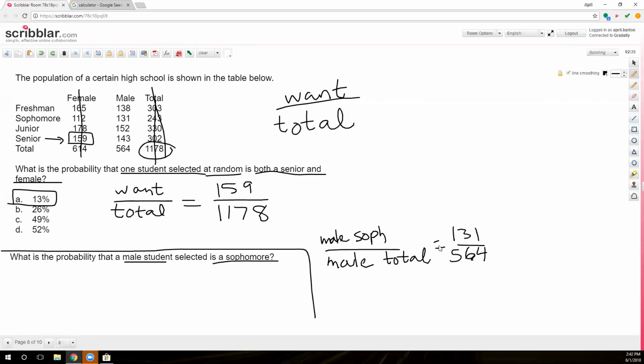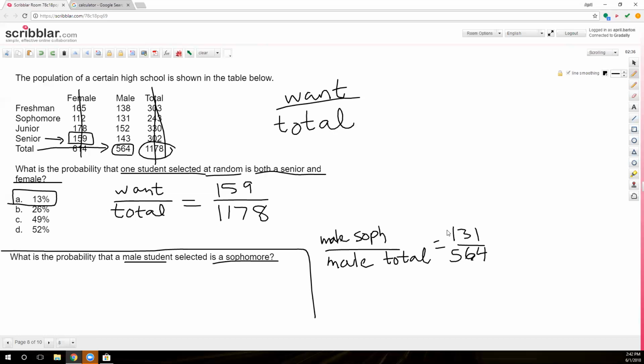So most likely they'd either have it as, okay, good question, thanks for asking. How did we get 564? Male students, if we look at our chart of male students, then 564 lines up with the total number of male students. And since they limited us to male students only, we only wanted this total number of males. Does that make sense? Okay. Yep, there's a lot going on in this chart, so it's easy to miss all those little pieces.